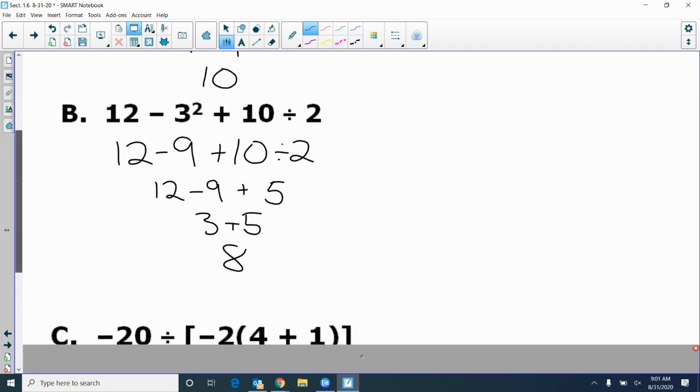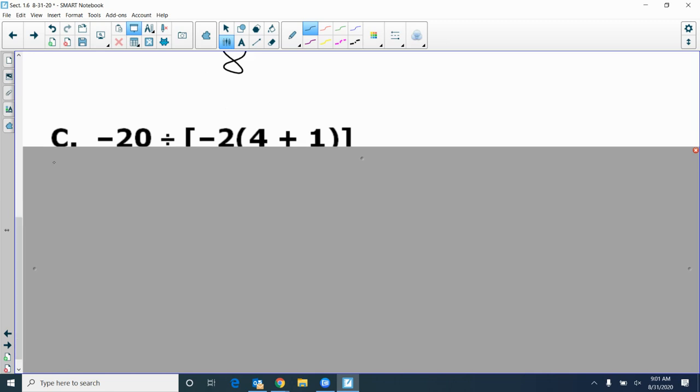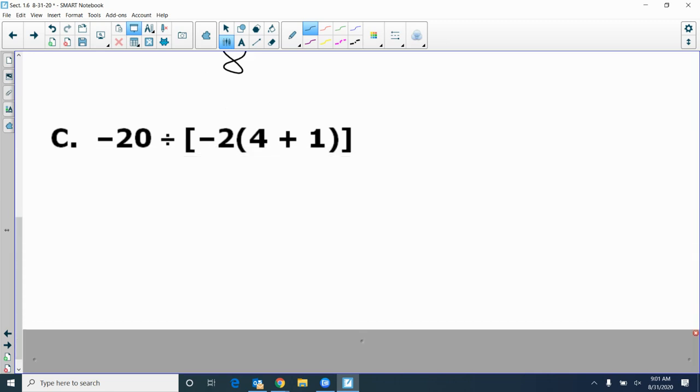And then here I see grouping symbols. Okay, so make sure you write this one down. It's not written down for you. Write down the original problem. Anytime that happens, make sure you write that down and don't just start mid problem. All right, who thinks they know what to do here? Christian?